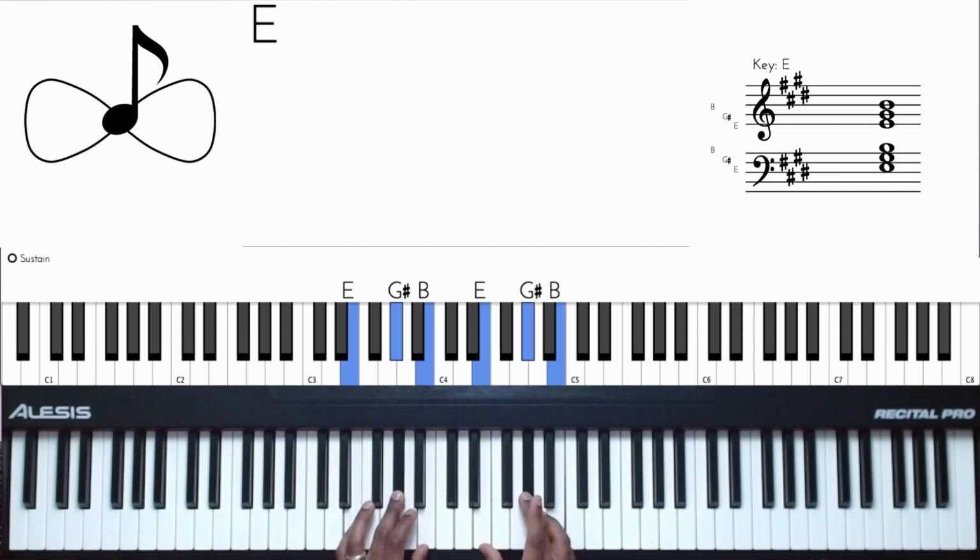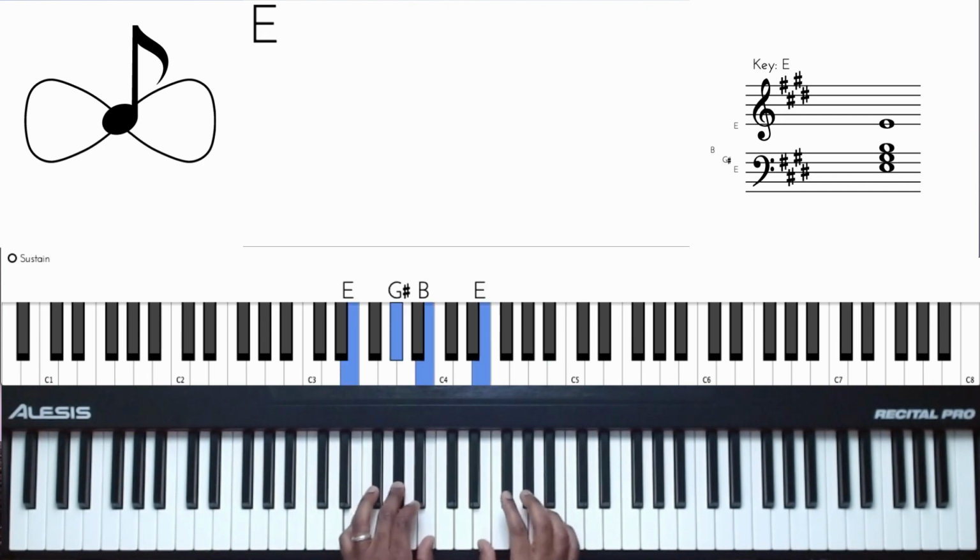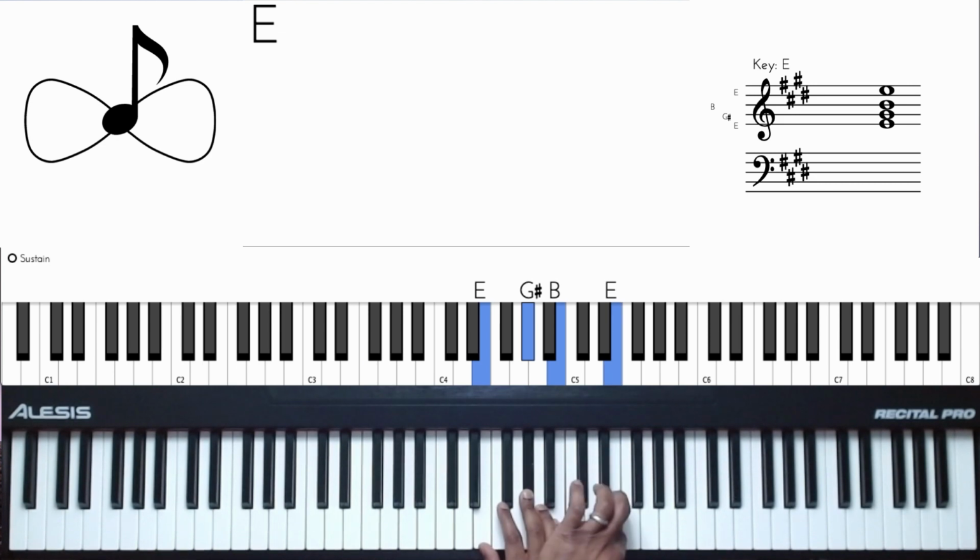And then our arpeggio is the E major arpeggio, crossing 1-3-5, right?